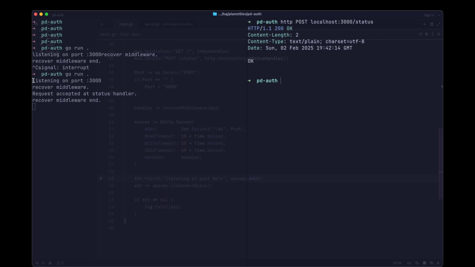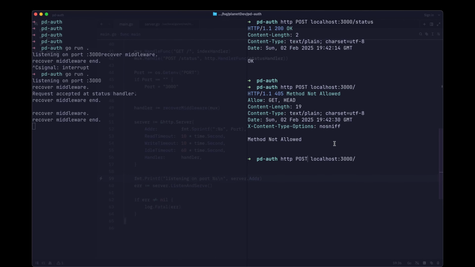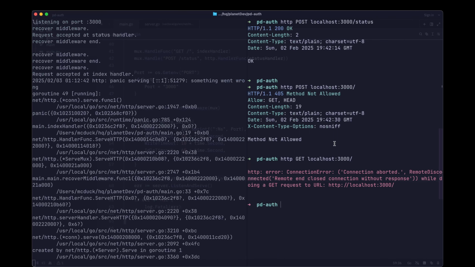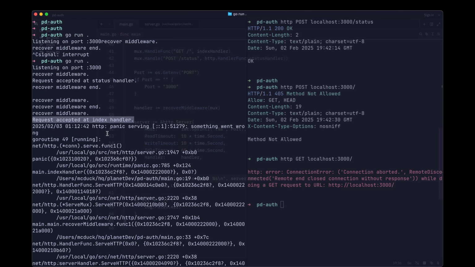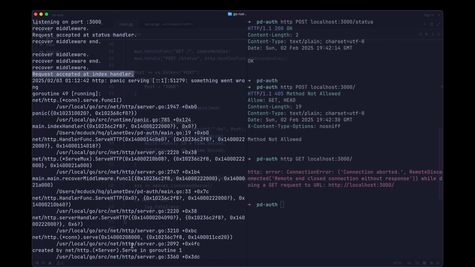Now we will see the recover middleware first statement, then we have accepted at the status handler, and then the middleware ends. Similarly, on the index route, even though it will panic, it will still run the middleware, but it won't run what comes after the middleware. The middleware starts, it has accepted at the index handler, and then it goes away.